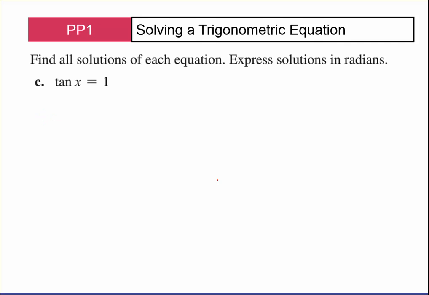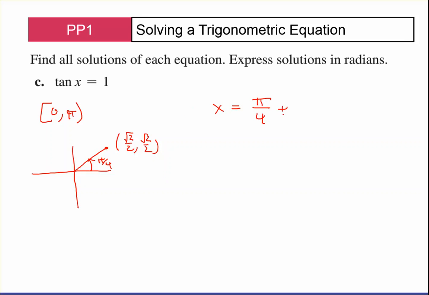I'll go this way here, probably easier. So for tangent, again, don't forget we are just going from 0 to pi. So now the question is, when is tangent 1? The time when tangent is actually 1 is when the cosine and the sine are exactly equal to each other. That only happens in quadrant 1 when they're both root 2 over 2. And I got an angle of pi over 4, and that's cool because I got x is equal to pi over 4 plus n pi only.